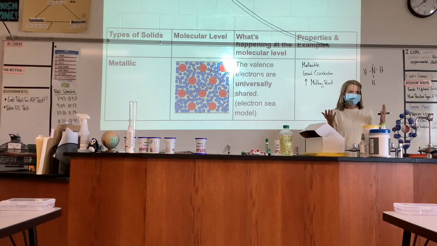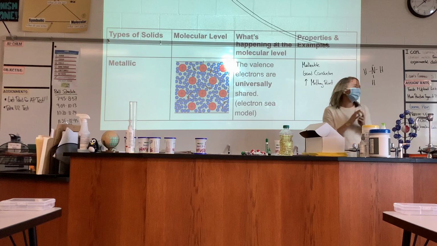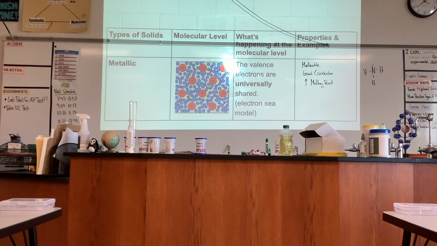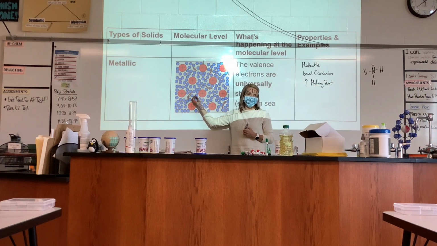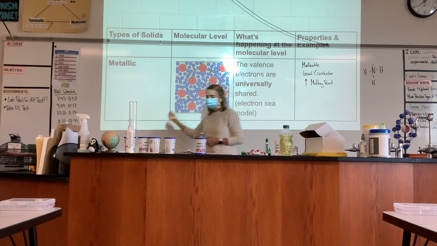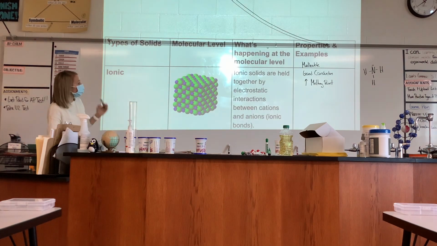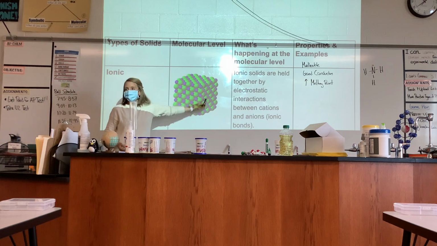Okay, metals, that's what they look like. At room temperature, most metals are solid. There's only one metal at room temperature that's a liquid, and that's mercury. All the rest are solid because of the force that's holding them together. Ionics are also all solid at room temperature because of this positive-negative crystal lattice that we talked about before.